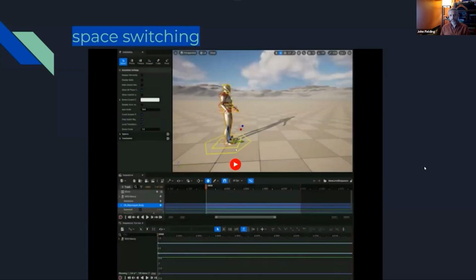It's a really cool and powerful way to work. And both the spaces and the constraints do the whole conversion stuff. So you can do a lot of Richard Lico style stuff between aim spaces and world space, baking back and forth with just a click, which is pretty great.